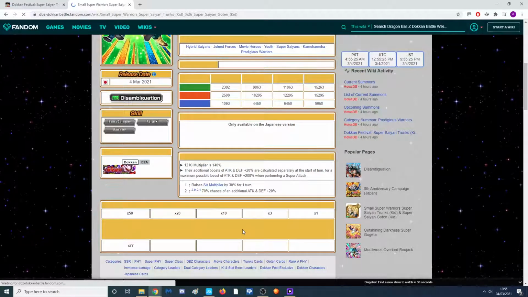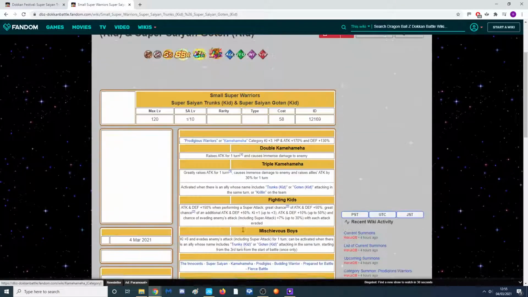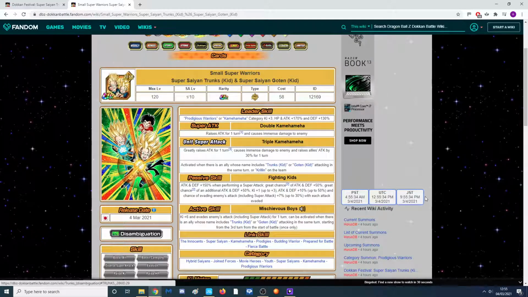Hold up. So, Small Super Warriors, Super Saiyan Trunks Kid, Super Saiyan Goten Kid. This unit is broken. Because this guy, okay, first of all, gets a unit super attack for being with either a Trunks kid, Goten kid, or Krillin. Now, you do want it to be Krillin, because that Krillin does give extra support. That is a definite bonus.